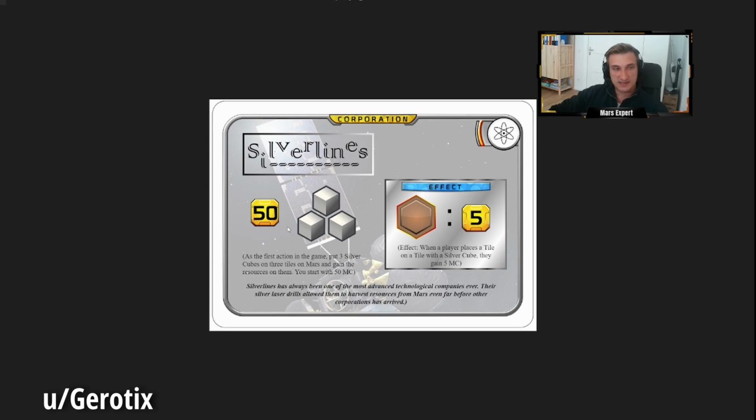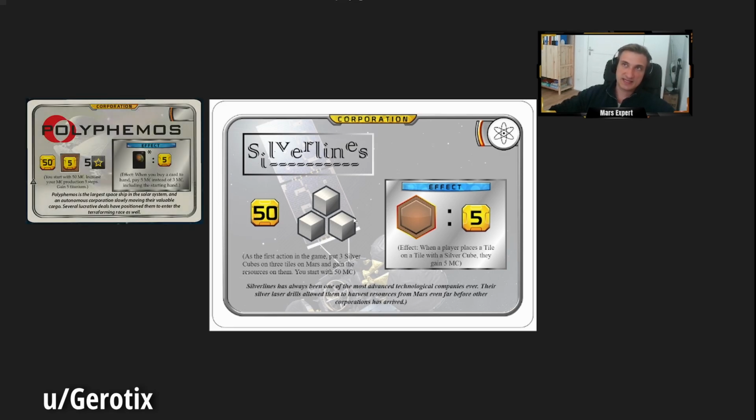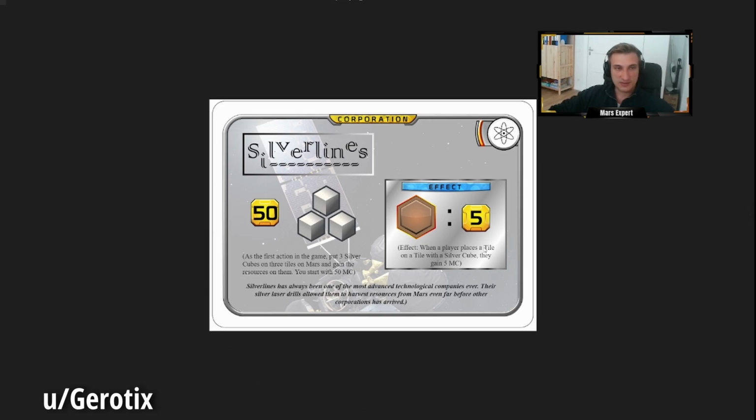Maybe you could give it a little steel as well to start off with to make it a little bit stronger. But 50 MC and the starting resources from these 3 cubes is already quite high starting capital, so I think it's fine. If you think about it, like Polyphemus, it has something that you have to keep in mind all game because you always pay more for the cards, but the good thing about the corporation is also just the starting capital and the production. But yeah, that corp is stupid anyways. But yeah, really enjoy the concept.